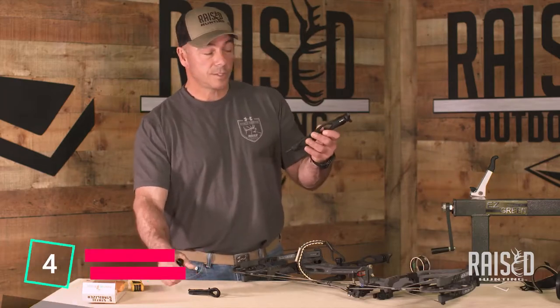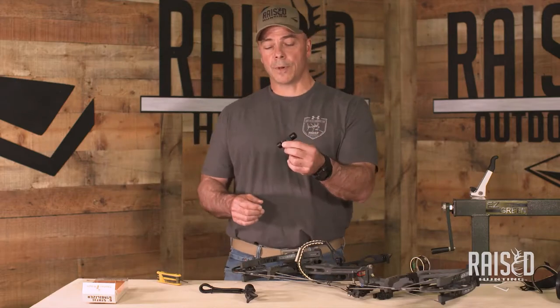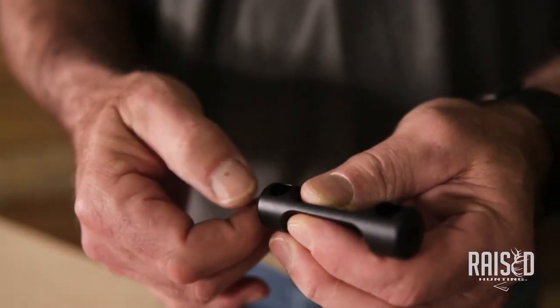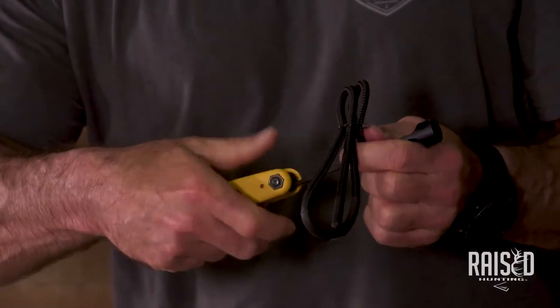I love bringing you guys something super easy and quick that makes sense for hunting. This is a six inch stabilizer — I like six inch stabilizers. I'm almost 100% a hunter, not much for tournaments, but it works well for that too. What this mounting bracket does is when you loosen this and spin that Allen set screw, it's going to allow us to slide the rope right through. Once you slide that through, you just simply tighten down the Allen screw wherever you want that rope to stay, and that's it.